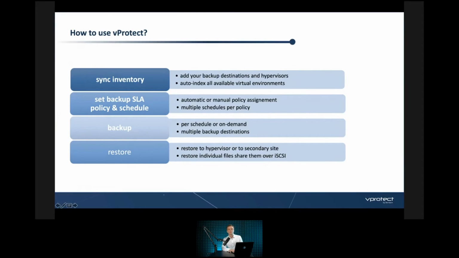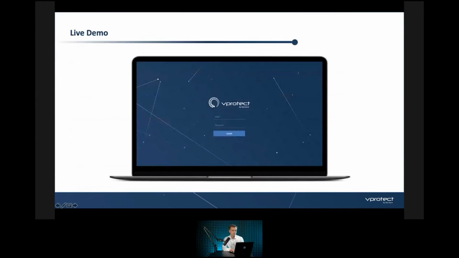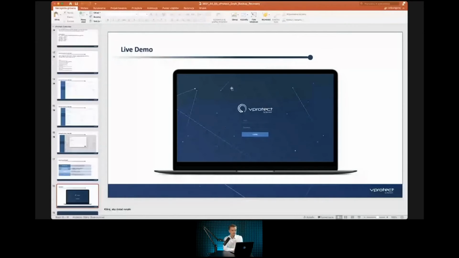You create backup SLAs. Snapshot SLAs are also possible, so you can have policies defined for your volumes. You can also have automatic assignments, but in Ceph we couldn't find an appropriate term to correspond to tags. Currently, it's name-based only. So if you have a specific naming convention for your Ceph volumes, then we could automatically include such volumes into the backup SLA policies. Then you just run backup and restores as usual. That includes also image sharing over iSCSI. So this basically concludes the part with the slide deck.